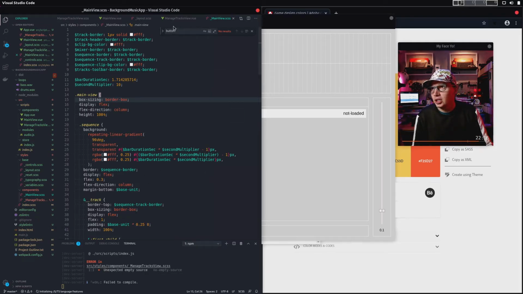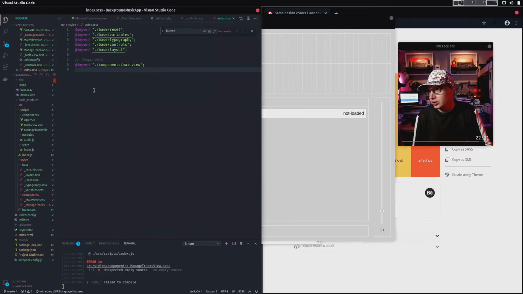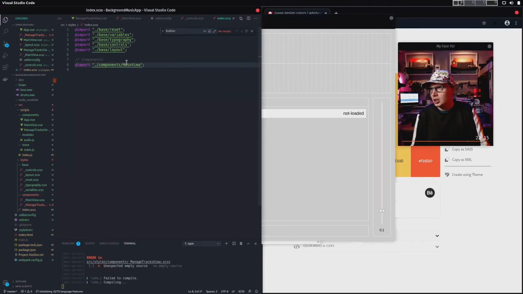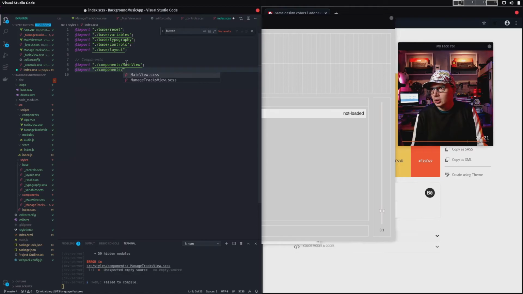So this way it should be a little bit easier to just see at a glance what's what. So in here I'm gonna have to change this to main view and also import manage tracks view.